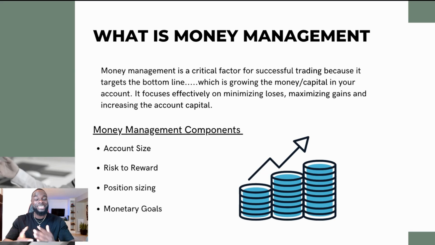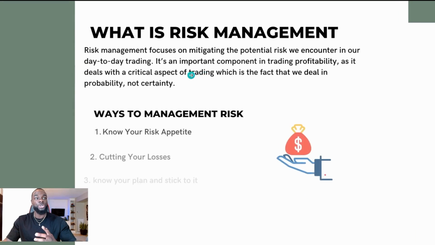If you're a seasoned trader, you understand money management, you might understand risk management more. Money management is a critical factor for successful trading because it targets the bottom line, which is growing the account capital in your trading. It focuses effectively on minimizing losses, maximizing gains, and increasing the account capital. The components of money management are account size, risk to reward, position sizing, and monetary goal. And what you'll notice is it has multiple components. It's not just risk management, because a lot of traders mistake risk management for money management, right? They're two different things. And in the next slide, we dive into risk management.